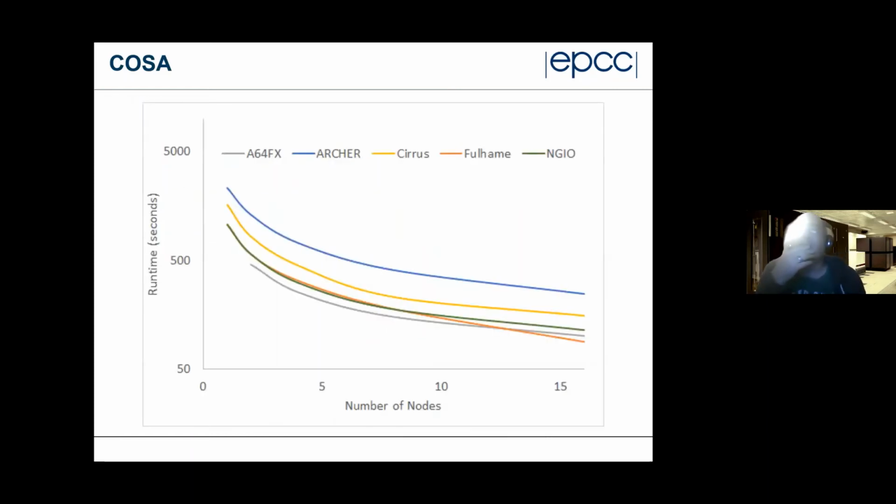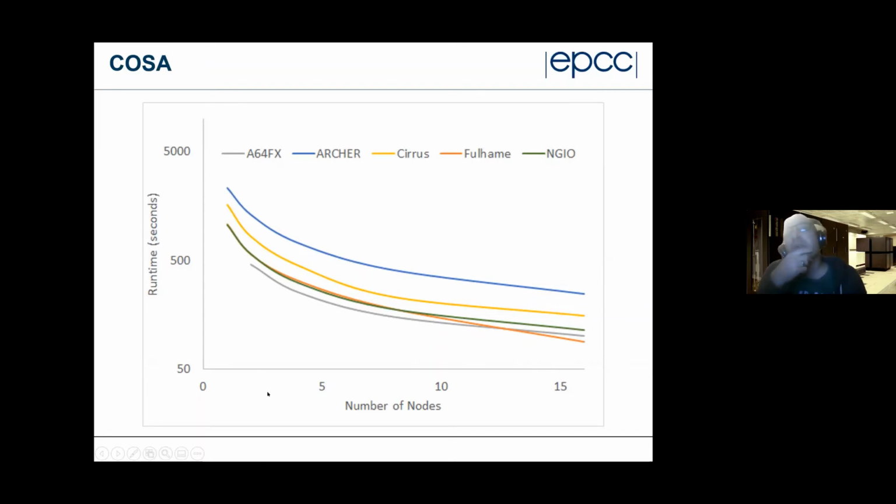We can see here that we get really quite good performance for the A64FX all the way up to, well, the line graphs here are slightly misleading, but we ran on 1, 2, 4, 8, and 16 nodes. So we can see we're going from 8 to 16 nodes. Actually, ThunderX2 outperforms the A64FX, but this result isn't quite correct, and I'll go on to show why that is.